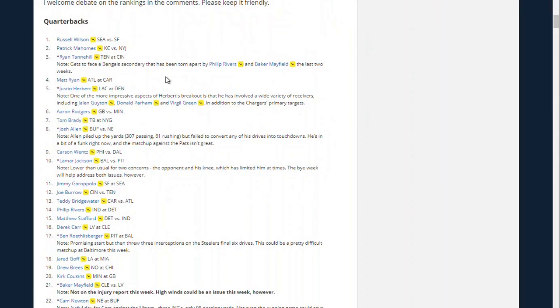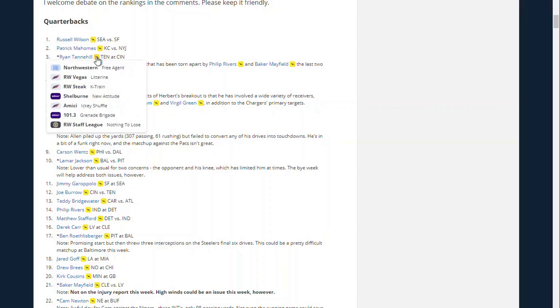What that does is it tells you what teams manage a player like Ryan Tannehill in the leagues you're in, or any player you're interested in. So let's look at Ryan Tannehill. When I hover over the lightning bolt, I can see that I manage Tannehill in my staff league, and other teams have him in all my other leagues. But this is really handy whenever news breaks on a player or he's mentioned in an article, you can quickly see who in your league manages that player.